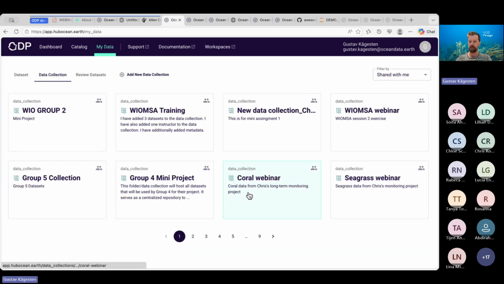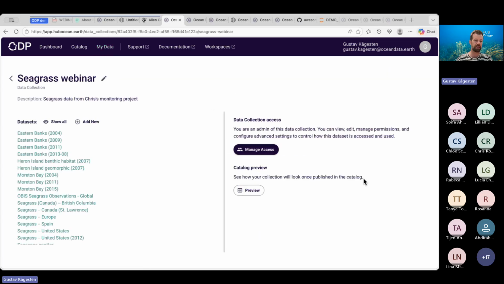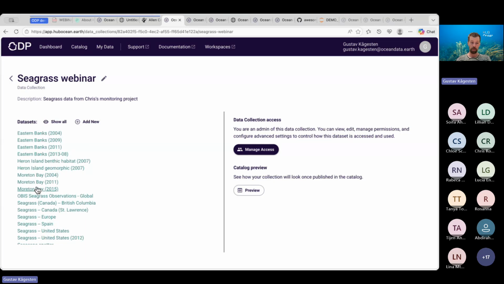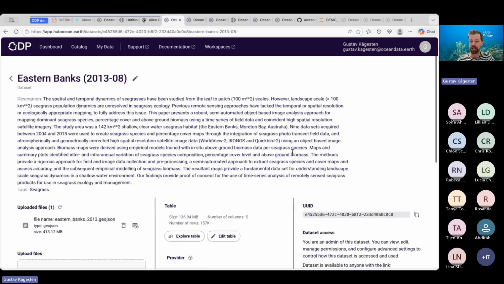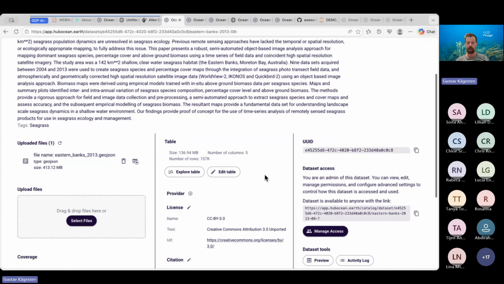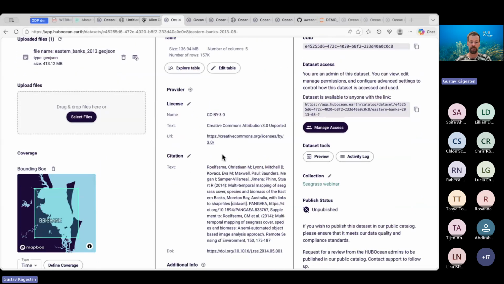We shared that with each other, and I'm on the share with me filter here, and this is what Brian just showed you. And we joined forces here to add these data sets together, because these were not on the platform just yet, or most of them were not. And so when they are here, and this could have been a user of the platform as well, we are using the same functionalities as everyone else. But when the data sits here, I can also send a link to Chris and check, is the metadata okay, and so on, and we can share and we can work on this data together.